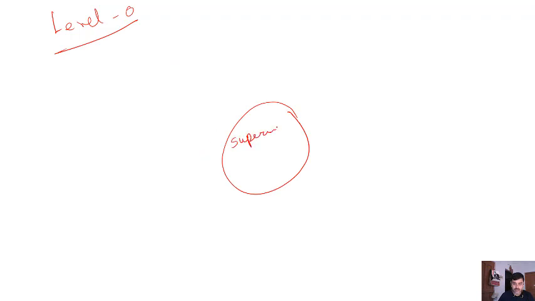So we first draw the context diagram, or level 0 diagram. In this context diagram, the whole system is a single process: supermarket prize distribution.